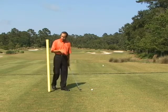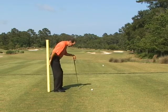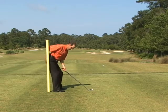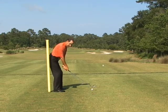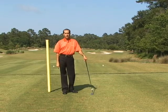So the drill there is real simple. Find you a shaft, put a swim noodle over it, okay? Get about 1 hand length away from it, and then try to take your rear end and put it back behind that on the way back, and that'll keep you in your posture for solid, consistent impacts every time. I know that'll get your game to stay on plane.